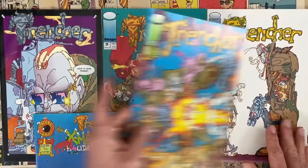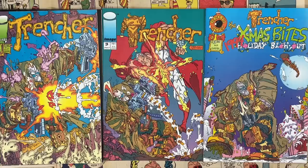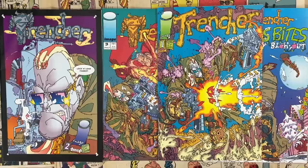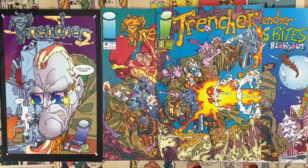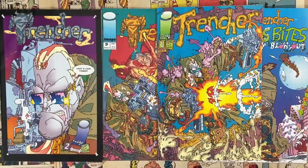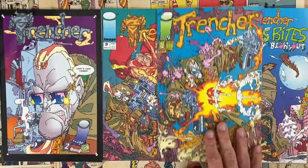This is such a specific time in my life because I was so late to the game when it came to Image Comics — just because I would go to the grocery store and Kmart to get my comics, I had no idea about Image Comics even existing. And it was kids in school who were buying the stuff like it was Pokémon cards or something, just like speculator kids. They would have these binders where you could slide comics in plastic because you're not supposed to open them and they're worth all this money. They were talking about these Image Comics, and I was like, damn, I guess I can't do anything — now comics are cool and I don't even know what these comics are.